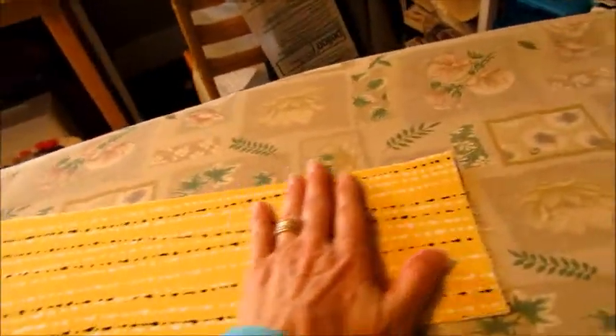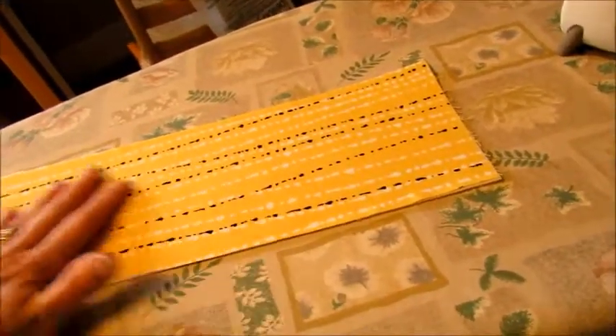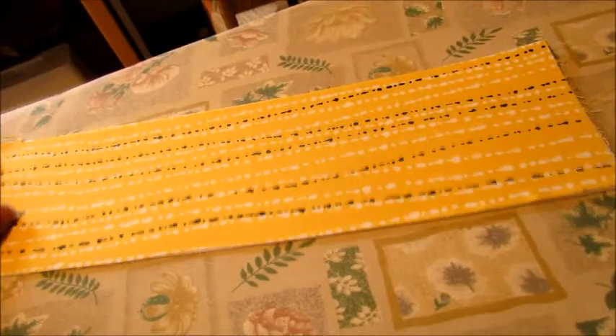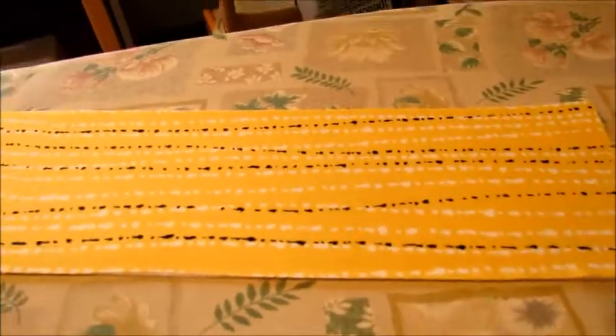So anyway, I'm starting on a strip. I cut my first strip and this is longer than I need — it needs to be five inches wide and eight and three quarters long, and I've ironed it onto my interfacing. I'm going to cut that to size and then I'll have to decide how I want to attach it.